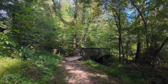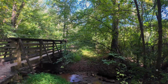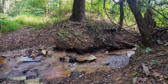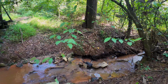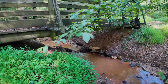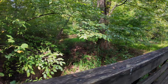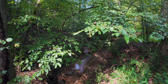A nice cool bridge here. A little bit of a creek running through. Oops. And right there, that's more waterfall than we saw at the last park. Do need to be careful here. Can be all kinds of reptilians, aka snakes, about that I don't want to meet. That's a nice, tranquil little creek.